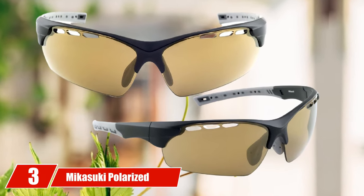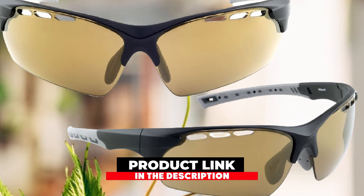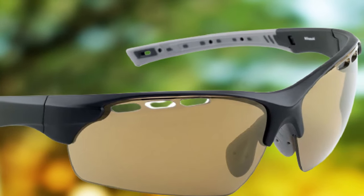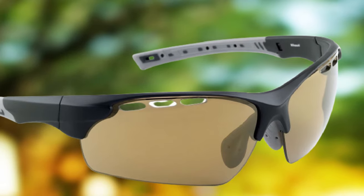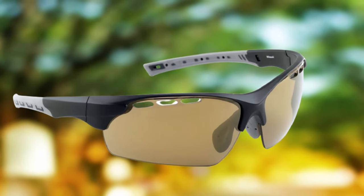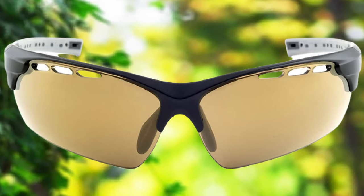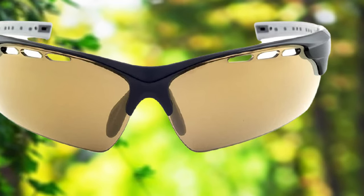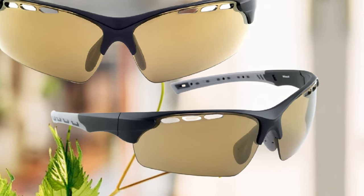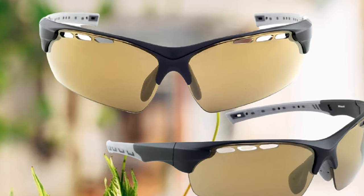At number 3 we have Mikosuke Polarized Sports Sunglasses for Golf. This next pair of golf sunglasses has a few unique features worth checking out. The lenses have a similar brownish-bronze color as the Under Armour sunglasses. They feature a mirror coating as well and 100% UV protection. These lenses are also thick and highly impact-resistant — even more impact-resistant than the Under Armour glasses, exceeding standards. Just like the Under Armour glasses, these are polarized, which reduces glare efficiently but can have an impact on depth perception. The glasses feature the same half-frame style, which works best for the clearest vision possible while keeping the frame very lightweight for more comfort and better performance.